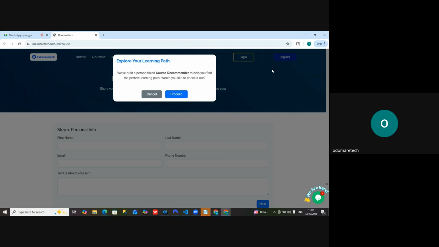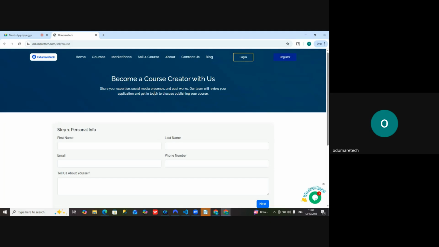The next thing you want to do is to go to the email address that was provided at the point of registration, and your username and your password will be sent to that email address. Once your username and password have been sent, you can proceed to log in to your account. And once your details have been approved, you will be able to list your course.